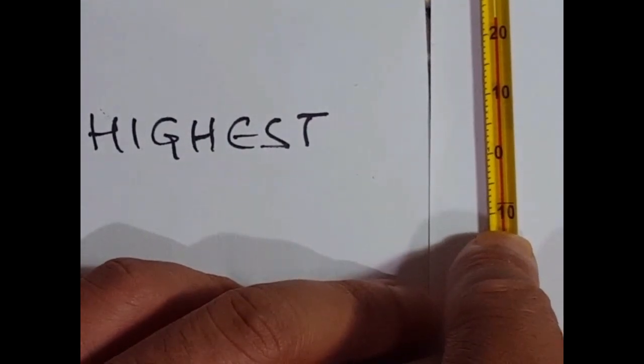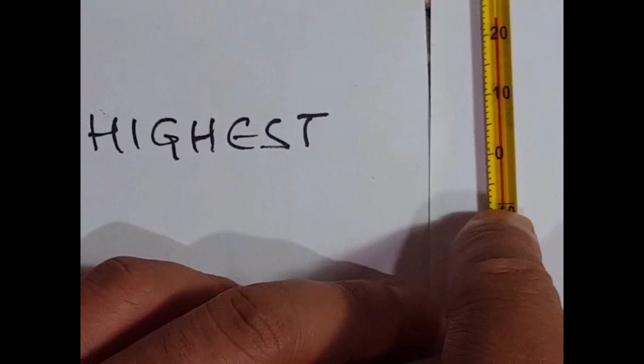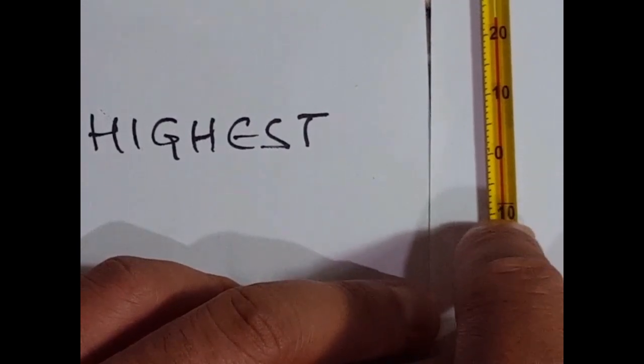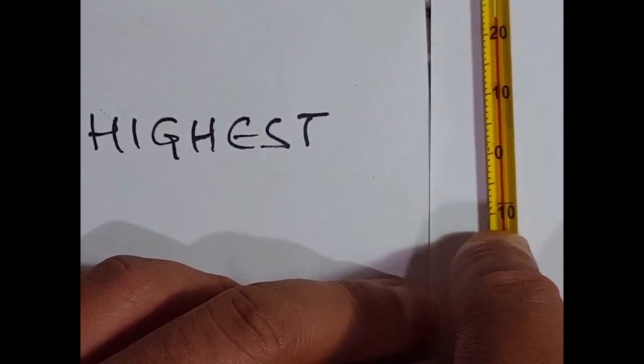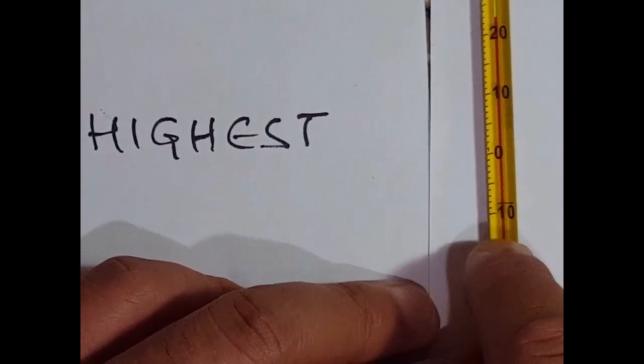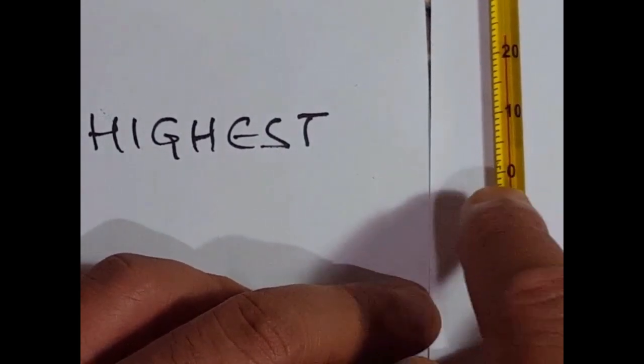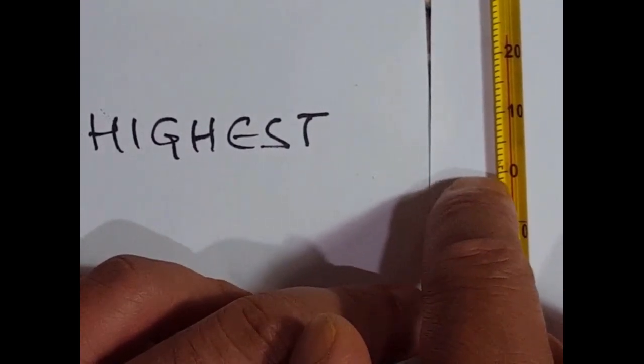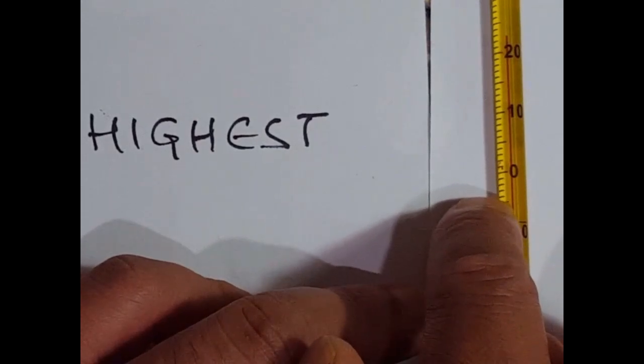This is 10. But what 10 is this? If you see a tiny bar on the top of it, do you see a line on top of 10? This tells us that this is minus 10. And what is the way to find out that this is minus 10 degrees? Because 0 degrees is here. So any value below 0 is minus.